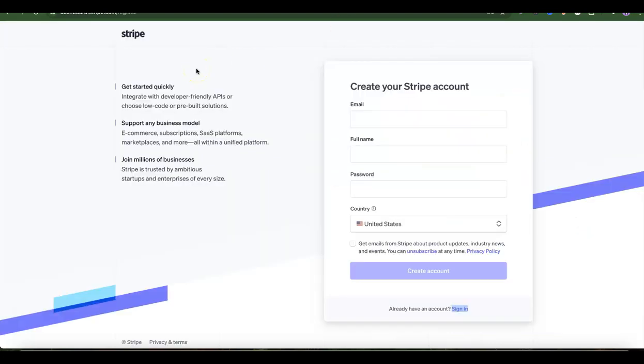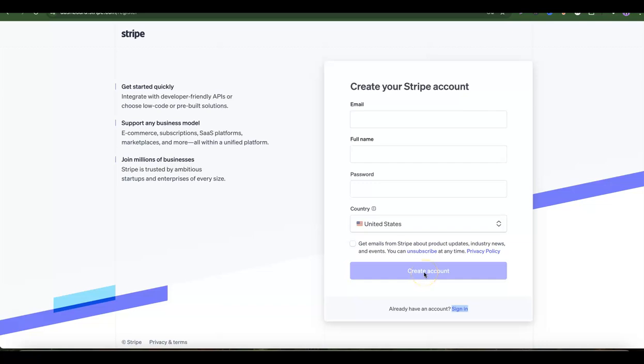All right, so what you want to do is to create an account with Stripe if you don't have an account already. If you don't have an account with Stripe already, what you want to do is come over here, then enter your email address, enter your full name, and then enter the password you like to use and click on create account. Once you click on create account, Stripe is going to send a link to your email address. Click on the link to verify your email address and you'll be redirected to the Stripe dashboard where you're going to complete your account creation.